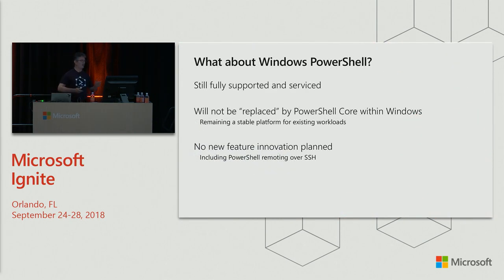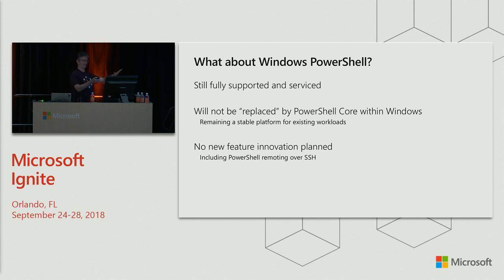So the question is, what about Windows PowerShell now, right? All the rage, all the buzz, all the hype is about PowerShell Core. You've probably been to a couple of sessions that mentioned that already, or joined a PowerShell meeting, or any of those PowerShell-related sessions where they mentioned PowerShell Core, right? No one is talking about Windows PowerShell anymore. So Windows PowerShell is still fully supported and serviced. They will fix security bugs if someone finds them, or something that goes wrong with a new release. The story is that it will not be replaced by PowerShell Core, right?